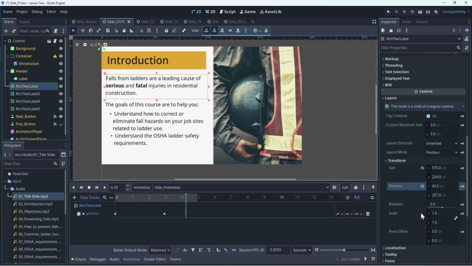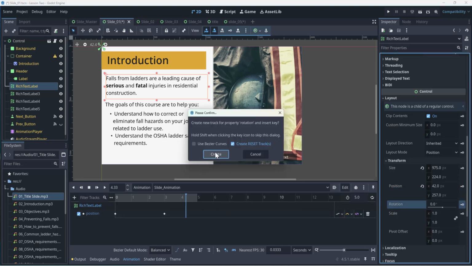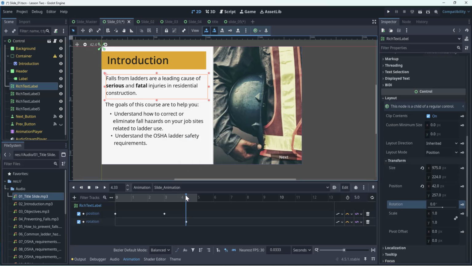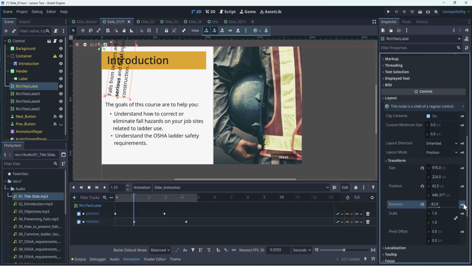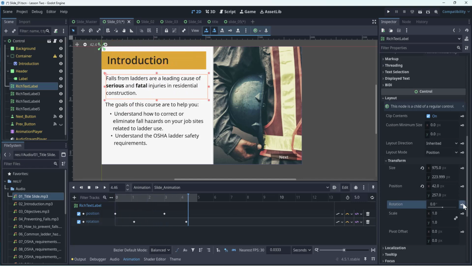And if you wanted to rotate, you click on that, and it will create a reset key for the rotate position, and then you can just move it and animate. As you can see, whenever you press the button here, it will create a key to whatever the input was when you press the key button.